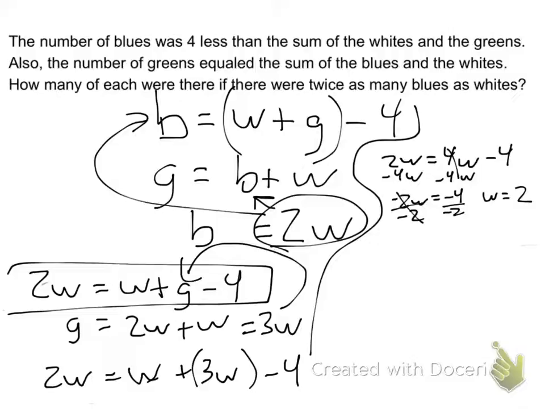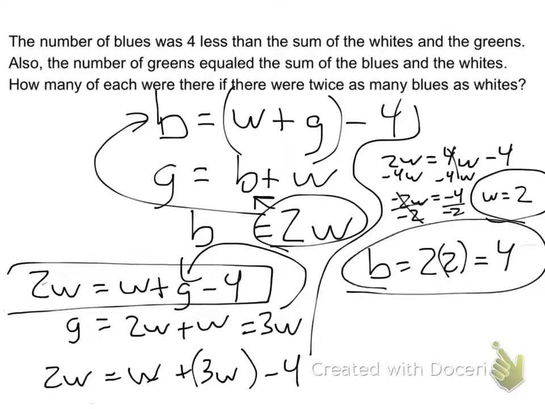Think, if we're talking about whites, greens, and reds, generally you're probably going to have whole numbers and probably positive ones, right? You can't have a negative of something when it's an object. Wait a minute. If I know the number of whites is equal to 2, can I quickly find another one? Yeah, B. B is equal to 2 times whites, which is 2, which is 4. The number of blues is 4, the number of whites is 2, and do we have another way?